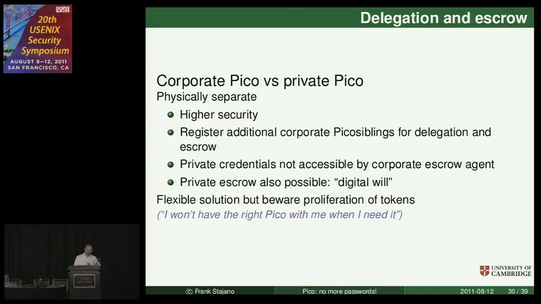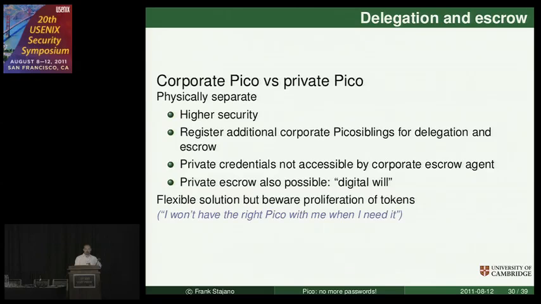And she could have enough Pico siblings of the same set that she could even restore your backups, use them as if she were you. So that is something that is possible. Other things that you can do in this context is you can make sure that if you are run over by a bus, then your company can still access your stuff, because in the corporate safe there is a Pico with your corporate credentials. You could do basically the equivalent of corporate key escrow for your credentials.